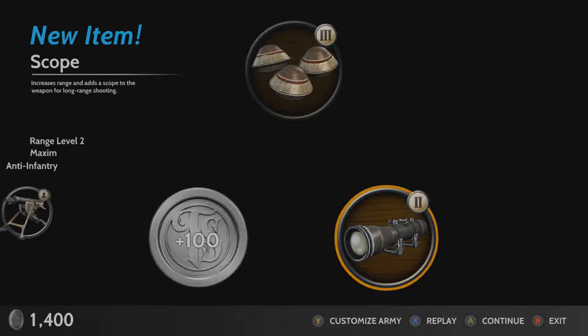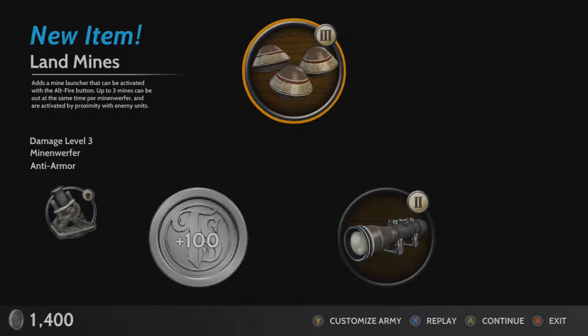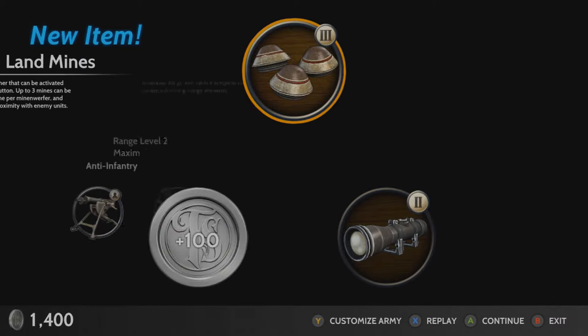Alright then, so we got a scope. I already have that already though. What's that? Landmines. Added mines launcher that could be activated with an anti-fire button. Up to 3 mines could be placed at the same time per weapon and be activated by proximity by enemy units.